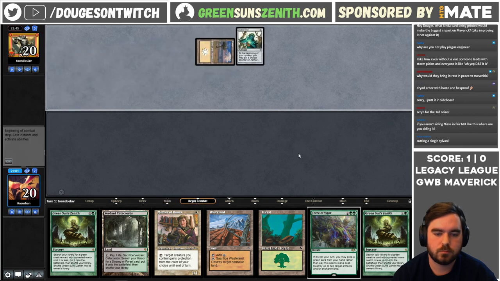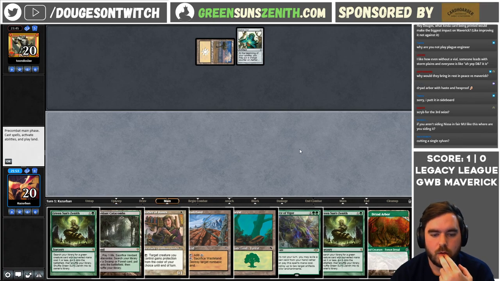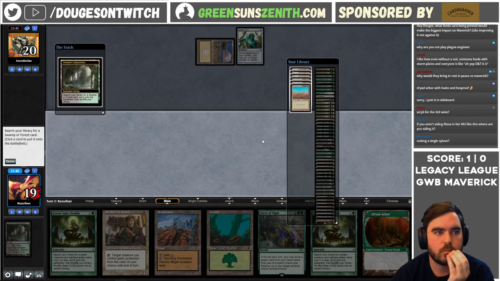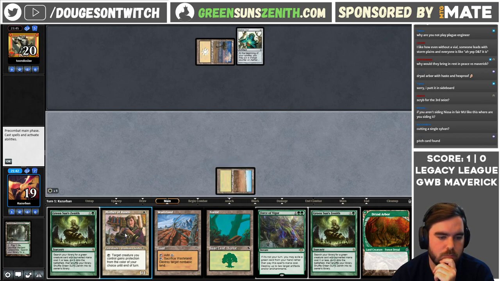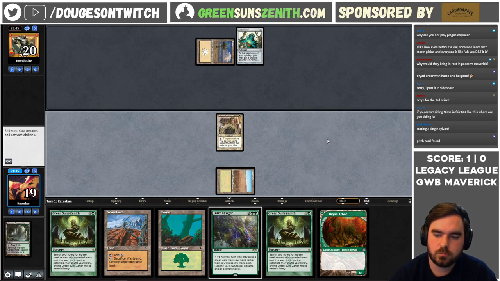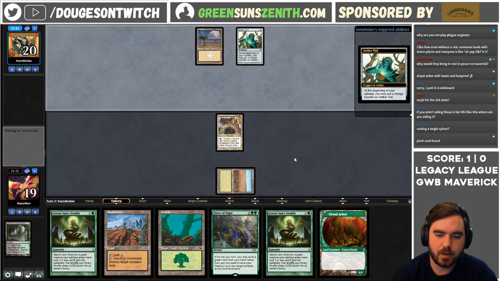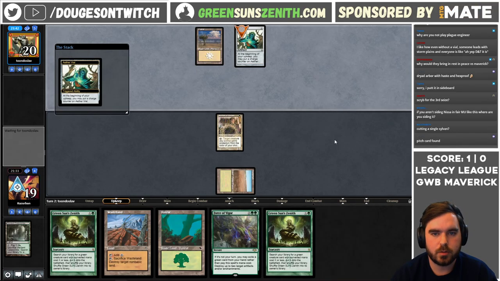Okay, see what we draw. Dryad Arbor. Okay, that's pretty interesting. We're going to go for a Savannah into Mom. Yeah, and I think I am happy to 2-for-1 myself just to take them off the Vial, just because of how powerful that card is. So trigger on the stack, we'll hit this pitching Dryad Arbor.